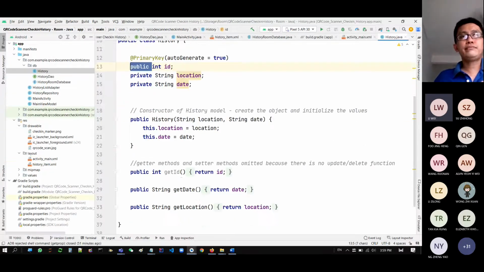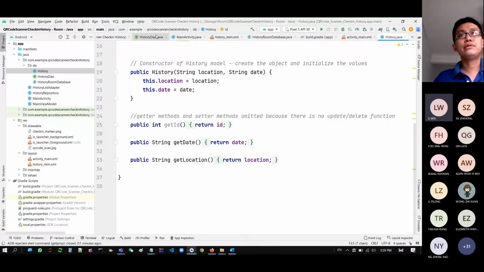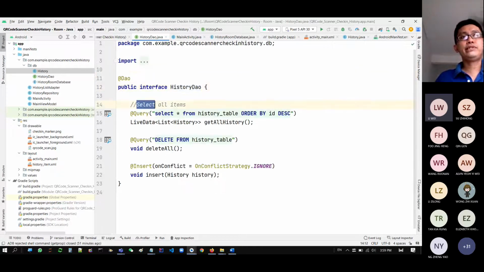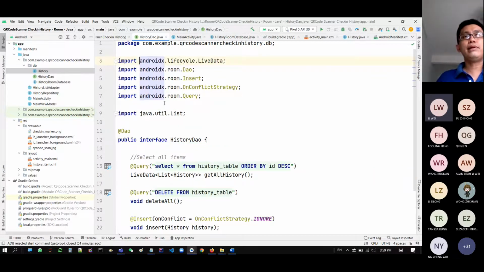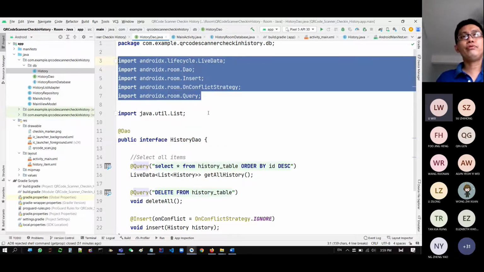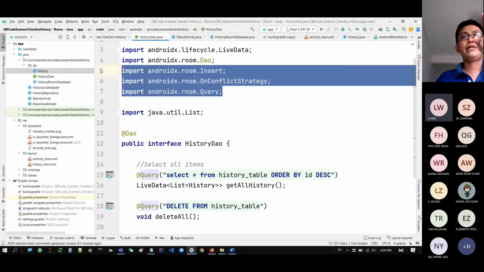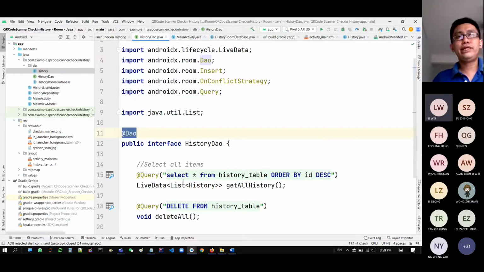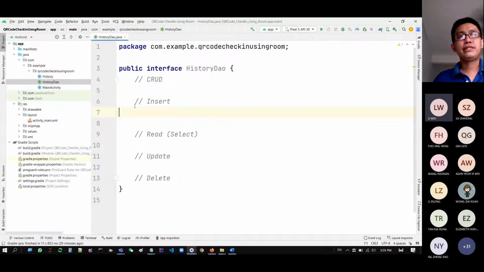Okay, how to insert? Insert is just a query. In the tile, in the Room library, you also need the so-called annotation. First of all, we need to define this tile as an interface.